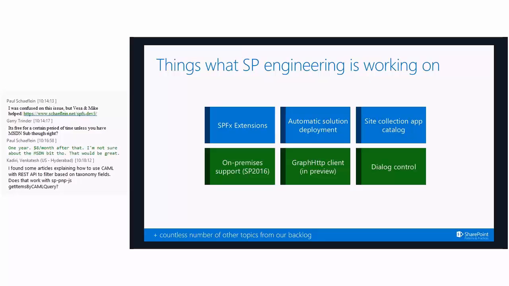Well, there will be subsequent dev preview releases before we actually do a GA release. We're looking into having automatic solution deployment. This is a classic request on the SharePoint Framework. Currently, the only way you can get a client-side web part available in a site is to add the SharePoint Framework solution using the add an app capability within the site level.